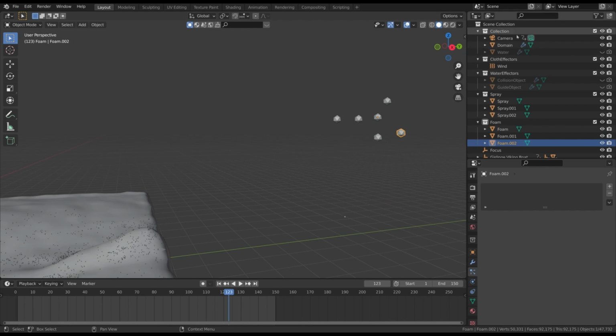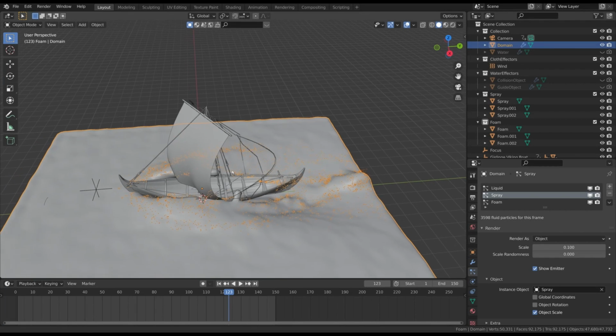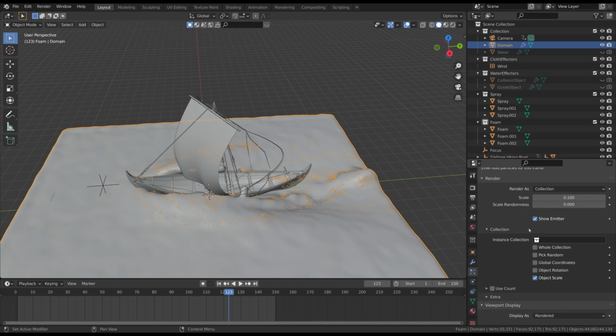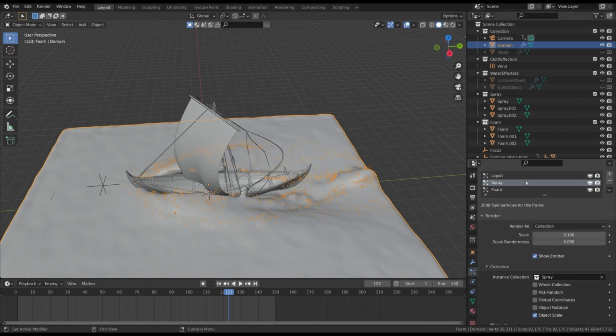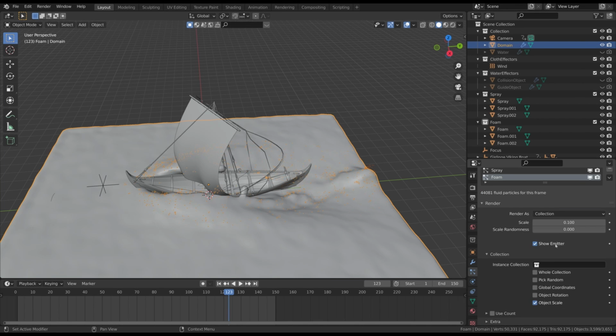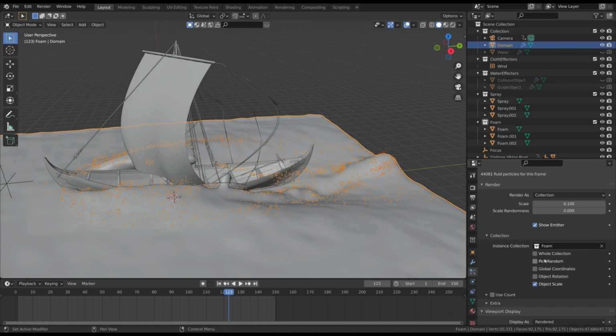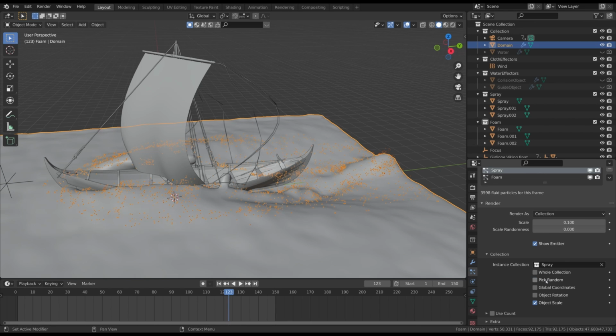Then, in the particles properties, assign the related collection as object source. Finally, select Pick Random for the distribution. This is a simple way to break the pattern repetition you could have.